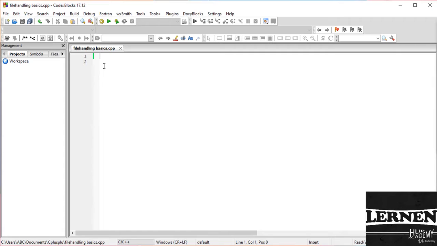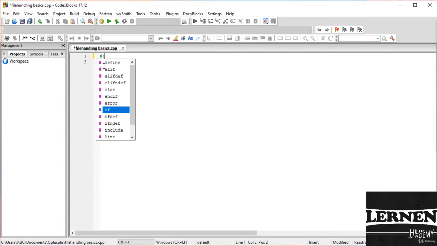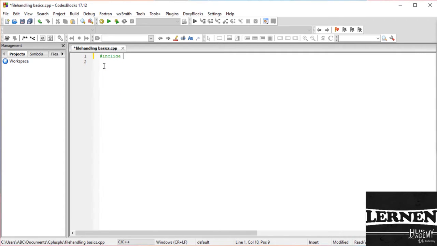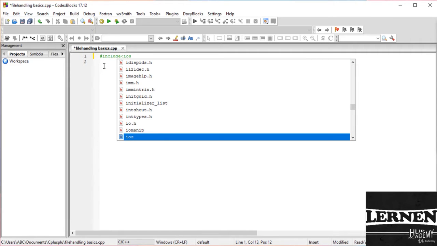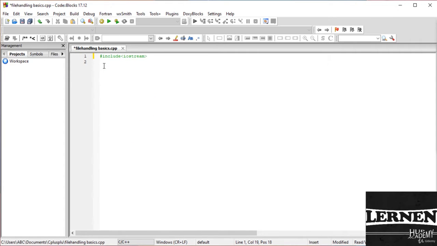Let's suppose we have #include <iostream>. This is also a stream, an abstraction that represents a device, or a library of C++, on which input and output operations are performed.